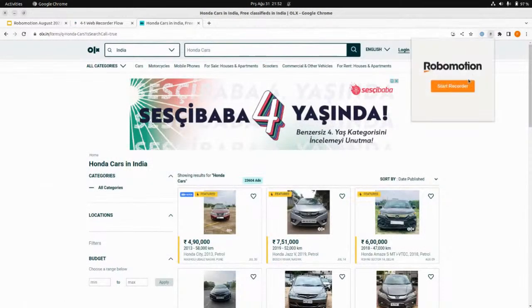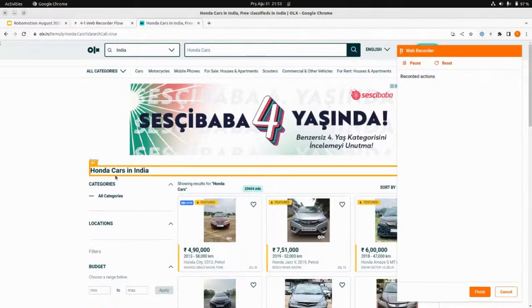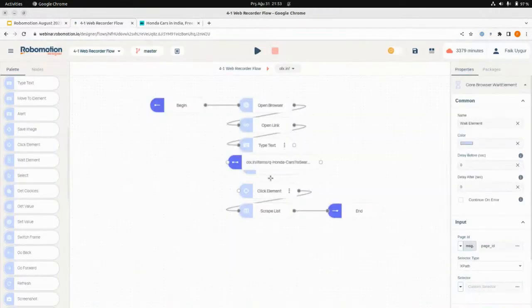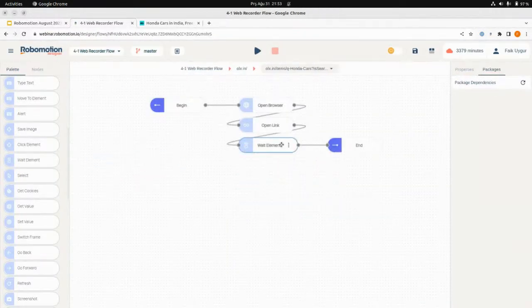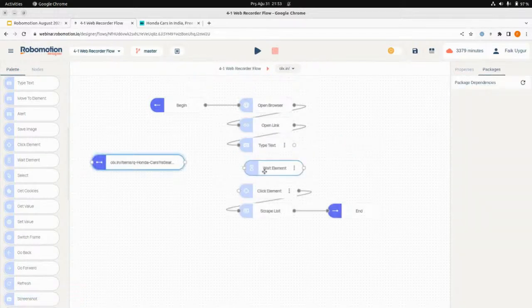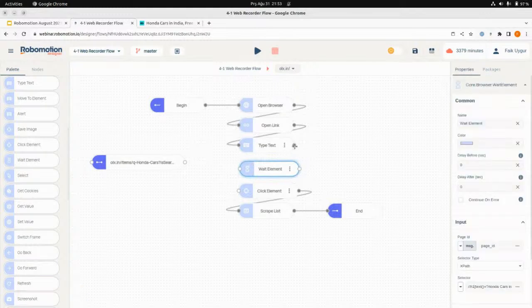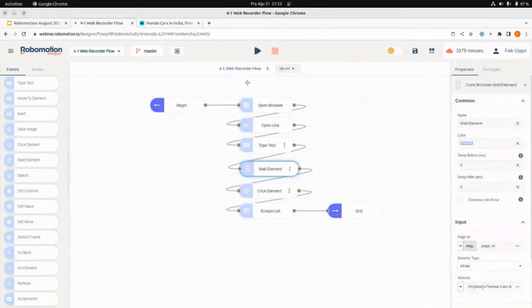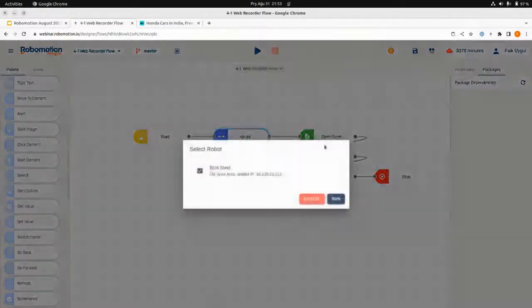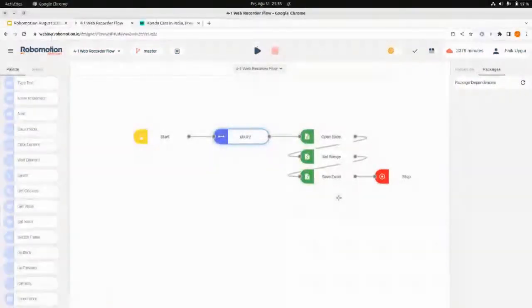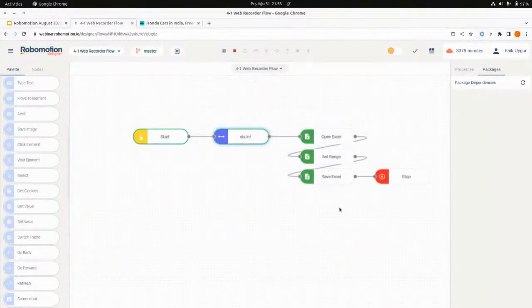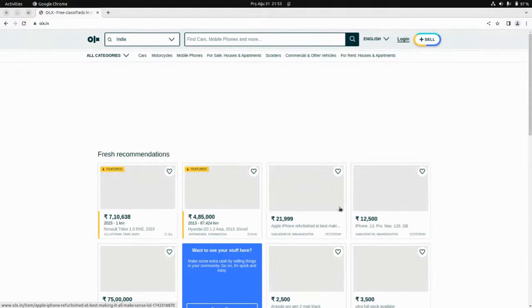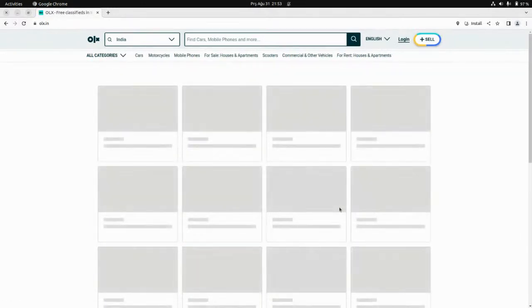Now what we can do, we can just use the recorder again, record, and wait element to appear. Let's finish this and get it from there. And I'll delete this, add this here, and then delete this one. Okay, hope it works. It waits for the H1. Let's run this. Okay, it opened. The page load takes some time.